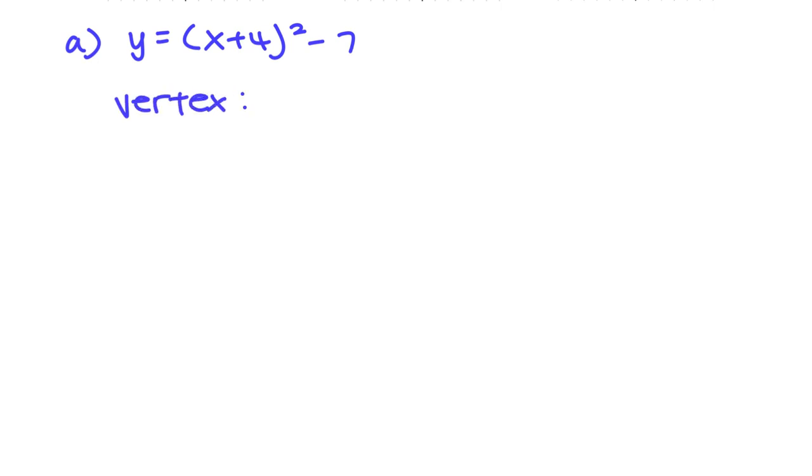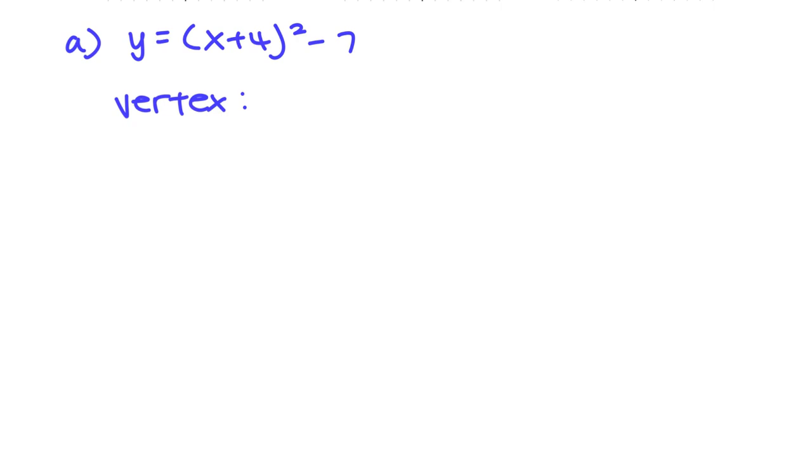My notes PDF is old. So yours says find the vertex without graphing the following. So letter A is y equals (x plus 4) squared minus 7. So my vertex comes from the shifting right, left to the shifting up, down. Okay? So right, left. Am I going right or left?